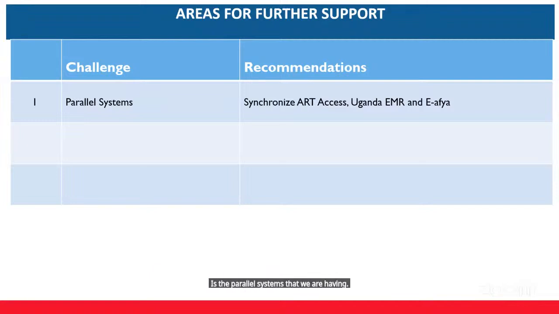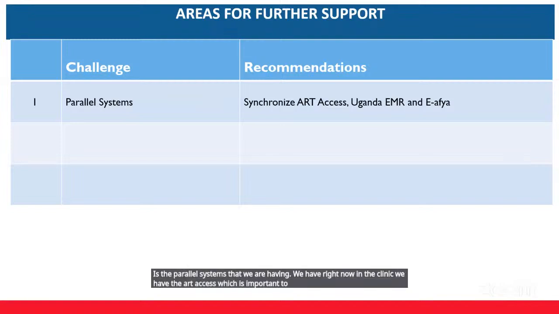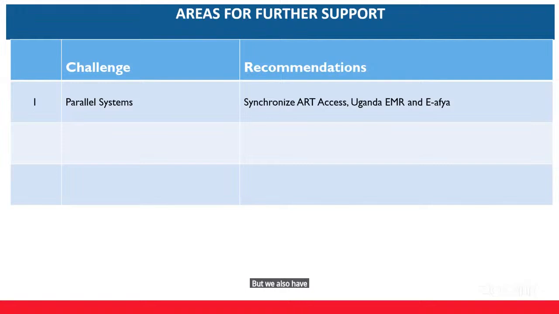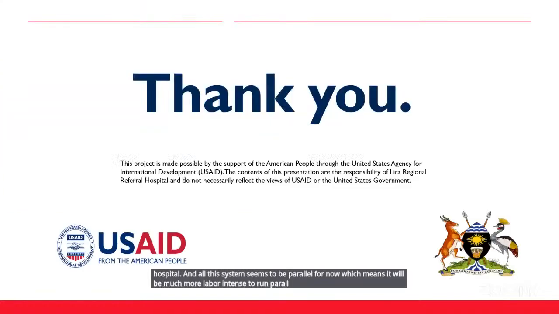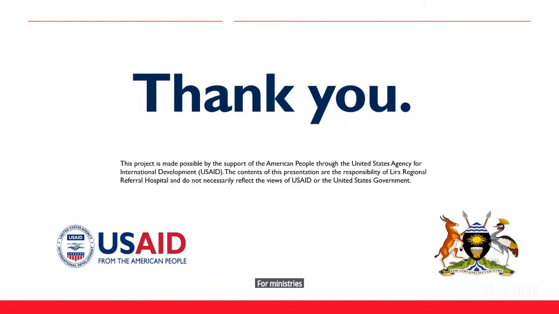We have right now in the clinic the ART access, which is supporting to synchronize information from the community drug distribution points. That is parallel. We have Uganda EMR, which is taking care of the positive patients, but we also have EAFIA as part of digitalization for service delivery in the hospital. All these systems seem to be parallel for now, which means it will be much more labor intense to run parallel systems. So our urgent request is for the ministries to support us and synchronize all those systems.